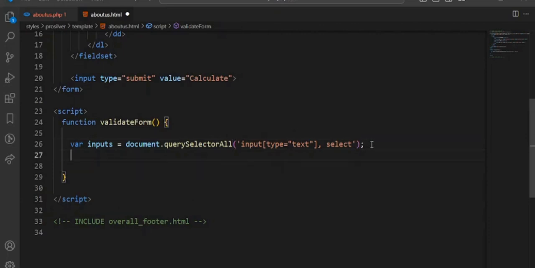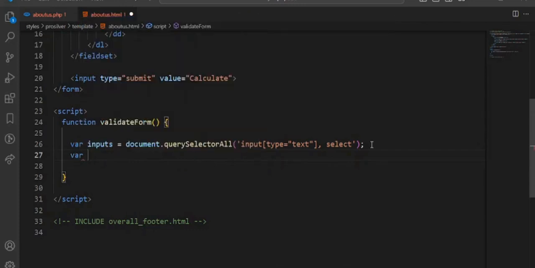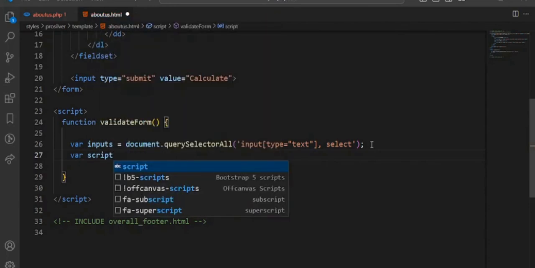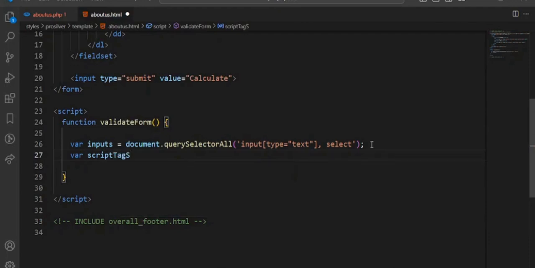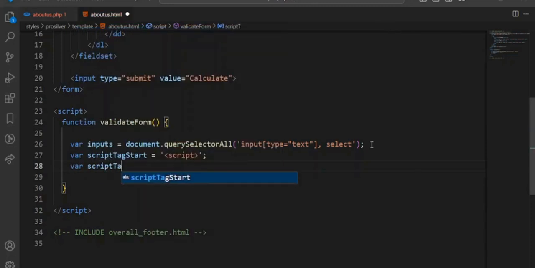The next step is we have to check the start value and end value. So first I will give the script tag start equal to script, and I will give the next one, script tag end, equal to script.